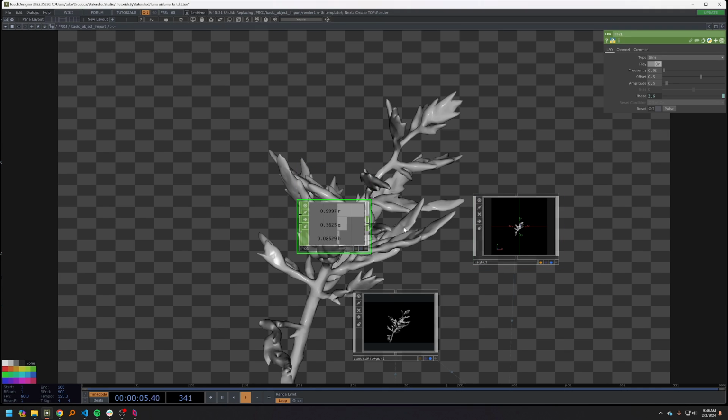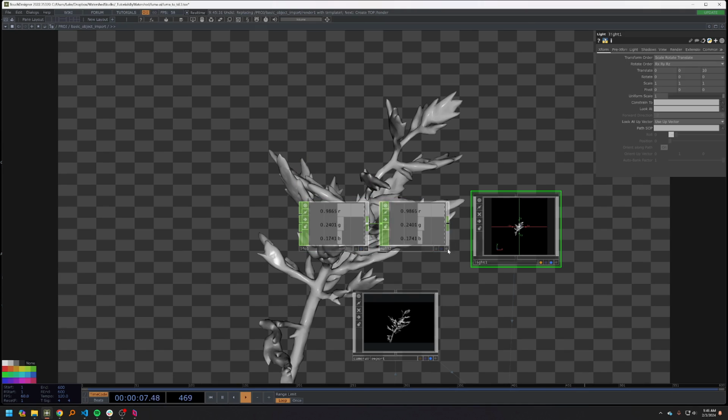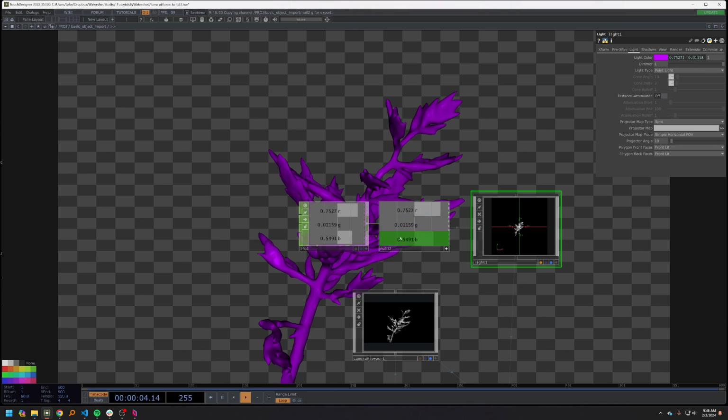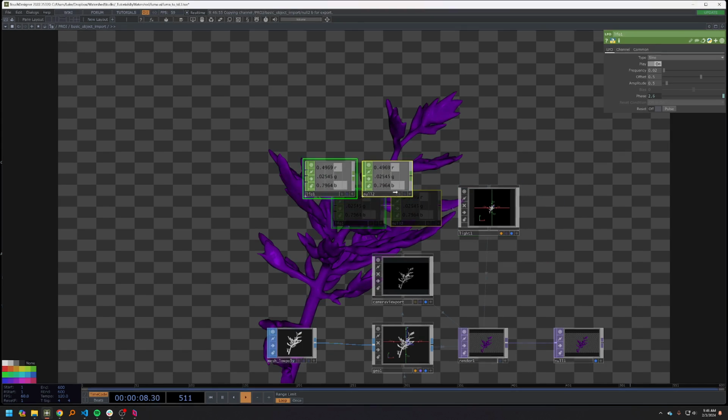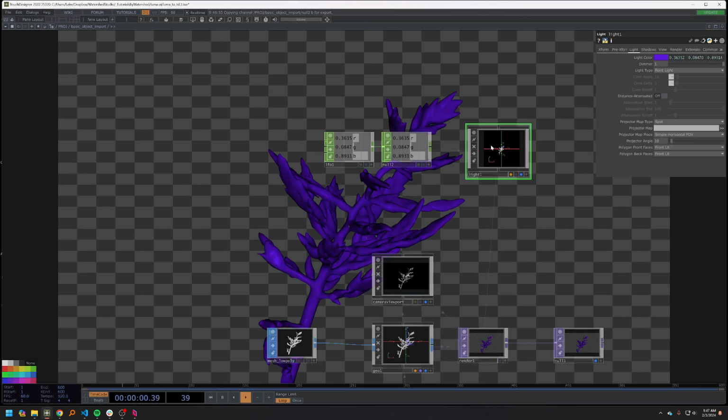And then I'll add another null with Alt-N for good practice, and I can use this as my lighting, just like that. And so now we can see that we can use some different lighting.